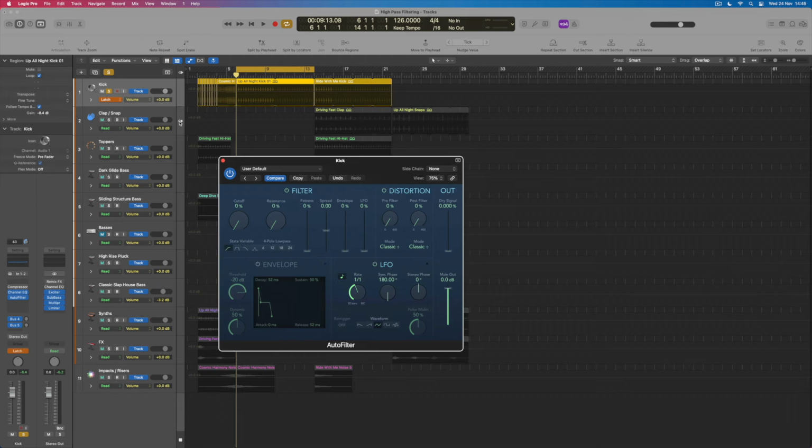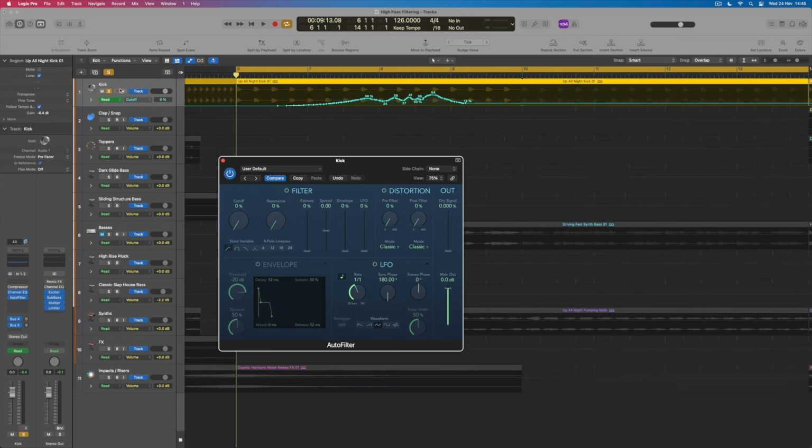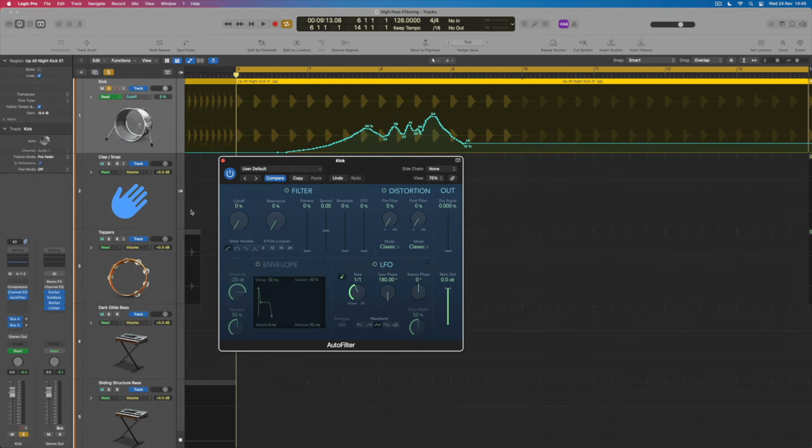What I've done is to press A to open up the automation lanes, and the moment I press play on my Logic project and then touch the filter dial, I'll start to see the line being created that I'm talking about. Okay, so I've recorded lots of little individual nodes there. I'm going to come back to read mode, and we'll see straight away, if I zoom in a little bit, that we'll see that little bit of data that I just created.